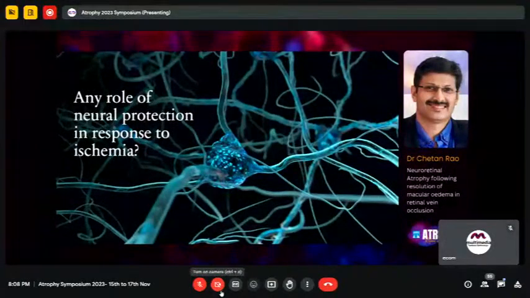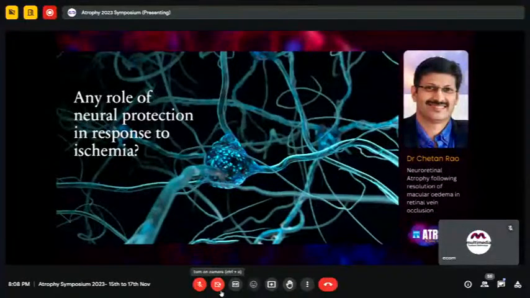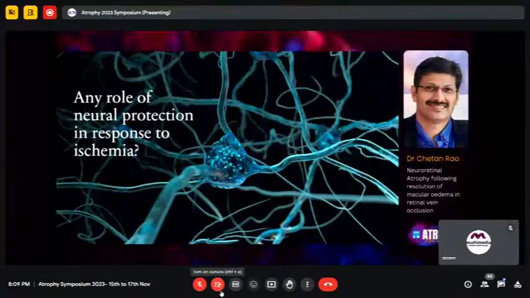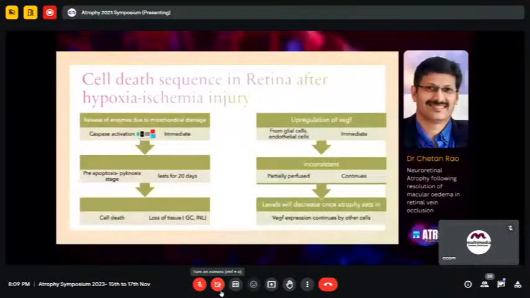So just like after a CNS stroke, there is a neuronal adaptation that helps in neuroprotection. Is there a similar response in the retina? Hypoxia ischemia causes simultaneous pathways of apoptosis that helps to clear dead neurons, and a pathway of neuroprotection response to promote cell survival. There is an immediate activation of the apoptosis-inducing protease called caspase. This pathway causes pycnosis of cells first, at which stage it can still be reversed before the cell death actually occurs.